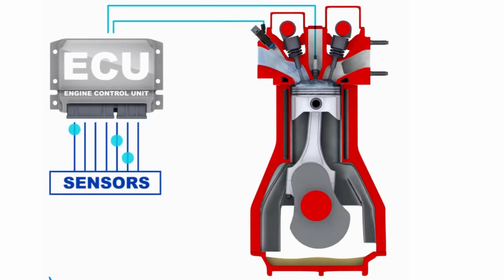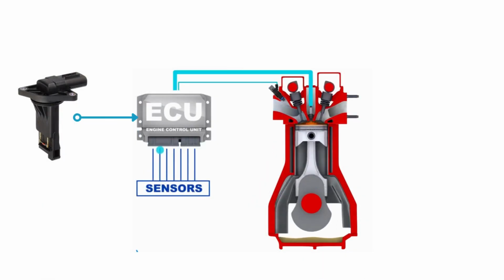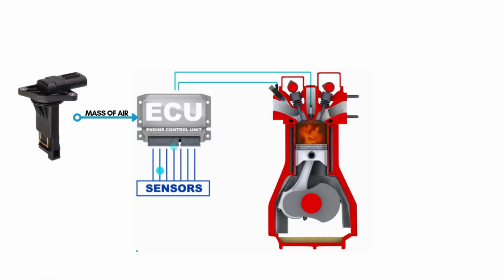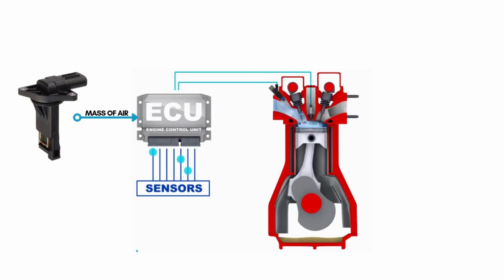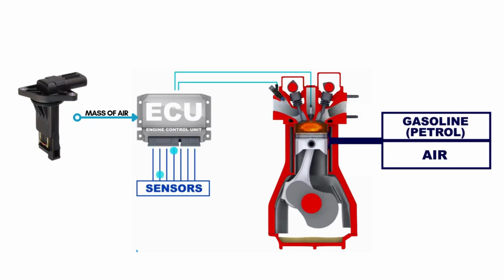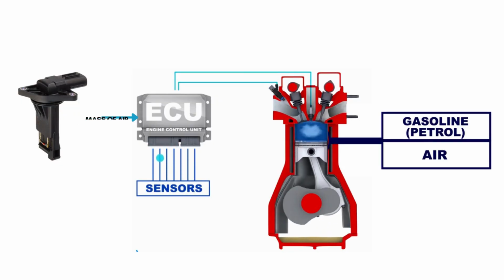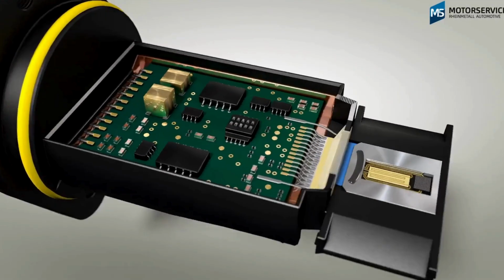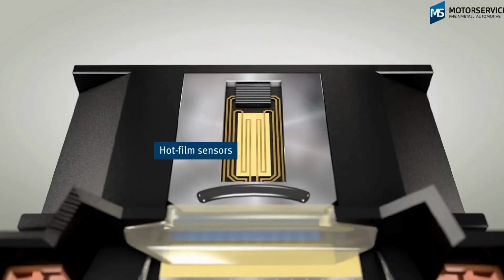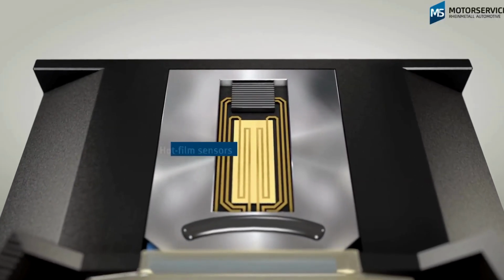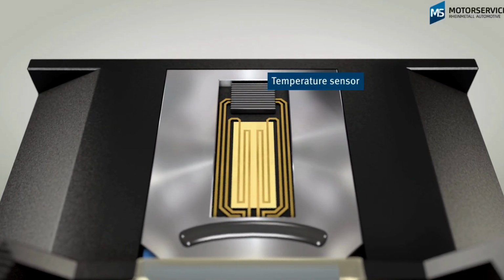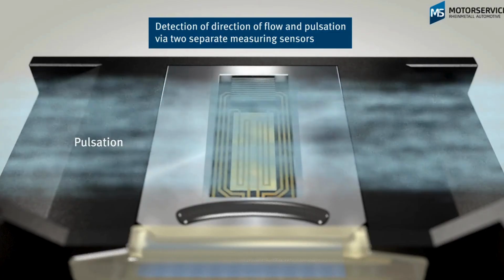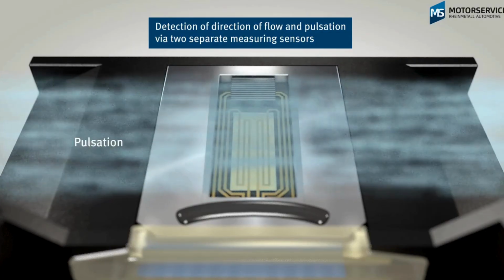Now let's learn why P0101 gets triggered. For your fuel injection system to work properly, the engine control module, or ECM, needs to know exactly how much air is entering the engine. Without that information, it can't calculate the right amount of fuel for efficient combustion. Most MAF sensors use what's called a hot wire measuring system. Inside the sensor, there's a very thin platinum wire that gets heated to a specific temperature, usually a few hundred degrees above the surrounding air.